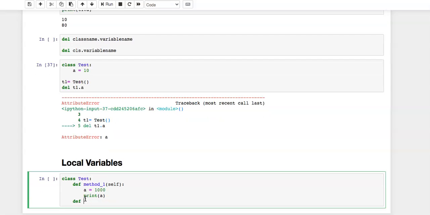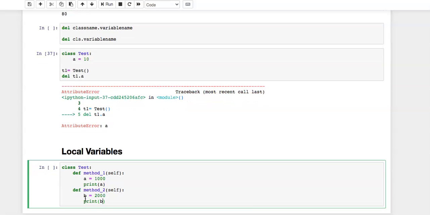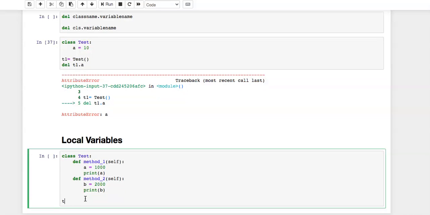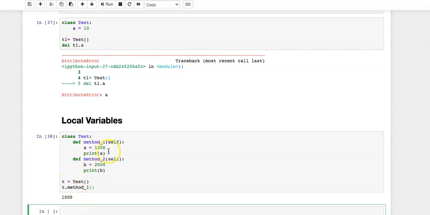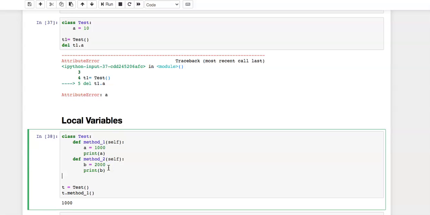I'm defining method 2, also with self, and then we're saying b equals 2000, and we're going to print b. t equals test, an object. t dot method 1, we get 1000. And let's call method 2 too. t dot method 2.